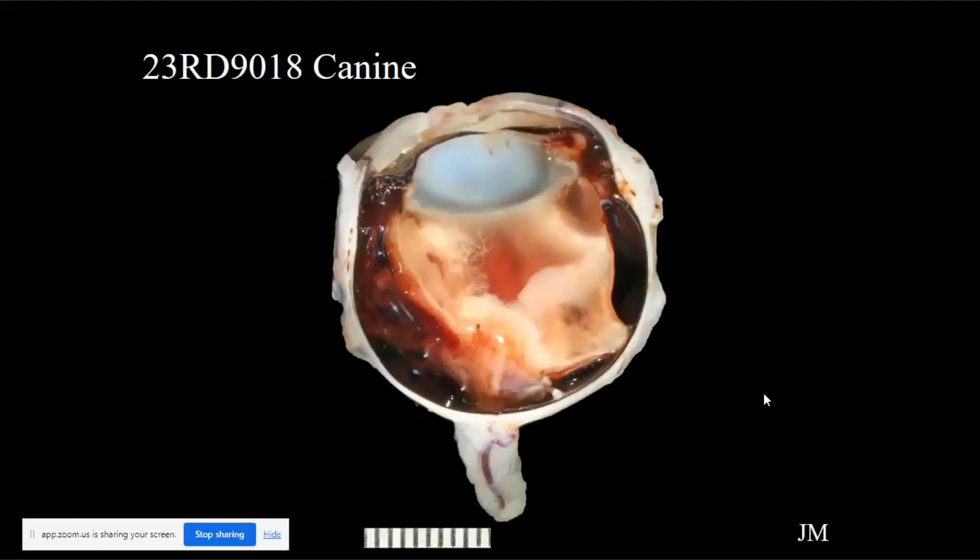Next up is a two-year-old golden doodle — a left eye that comes with a history of blindness, glaucoma, and corneal edema for about one month. The other eye is normal. Grossly the globe was buphthalmic. Here's the cornea up top, here's our lens, and you can see all this pus in the vitreous with a kind of feathery-looking appearance. The retina is detached, and we have some subretinal hemorrhages, and maybe a little bit of thickness to the detached retina. Let's take a look at what's going on in this younger dog.